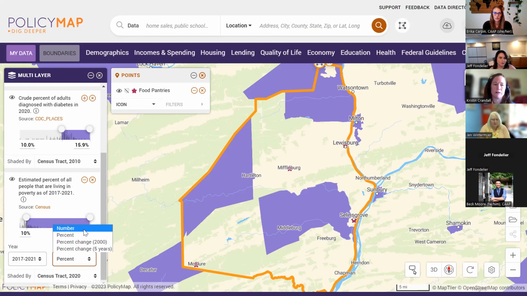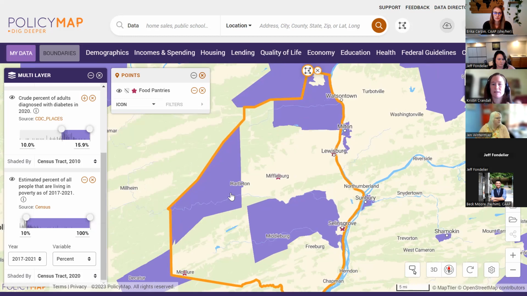So you can always adjust, or maybe you want to see a change where poverty has been increasing or decreasing. You can select that and then adjust the parameters so that you're seeing where poverty is increasing or decreasing by a certain percent. So there are quite a few different use cases and options when you think about these different variables. They don't have to be percent like I'm looking at here. But that's the logic with how you use the multi-layering, at least this AND function.